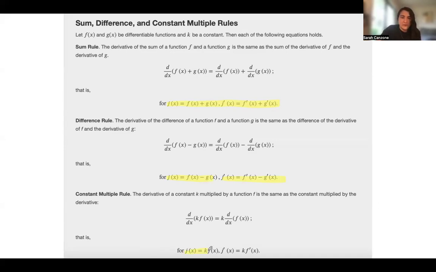We also have this constant multiple rule. So if you have something times your function, so maybe instead of x to the 11th, like the example before, maybe you have 6x to the 11th. The derivative of that is just keeping the number out front and taking the derivative like normal. So if you have 6x to the 11th, you're still bringing the 11 down, but now you can multiply it by the 6. And we'll do some examples that explain this a little bit further. So we don't take the derivative of that constant. The constant just stays there. We take the derivative of whatever it is with the variable that we have. All right, so these are really the only things that you should know from this screen. That eliminates a lot of the writing, and we can go ahead and try some examples now.